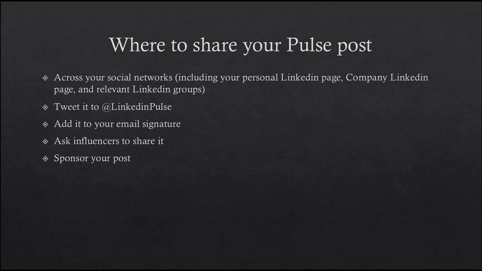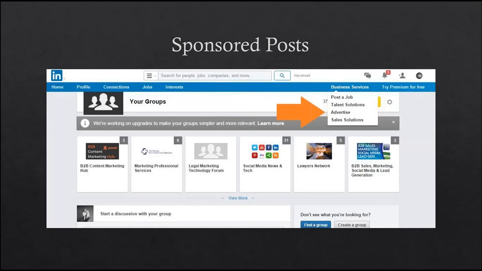But to access the sponsored post features, you need to click on business services, then advertise. So there you go. You can target people from a specific workplace as well as be more general. So for instance, you could target people who work at Irwin Mitchell, or you could target people who work at a law firm. You can target specific job titles, seniority, company size, and so on and so forth. This is really perfect for B2B companies, as you can make sure that the right people in the right business are going to see you share your expertise.